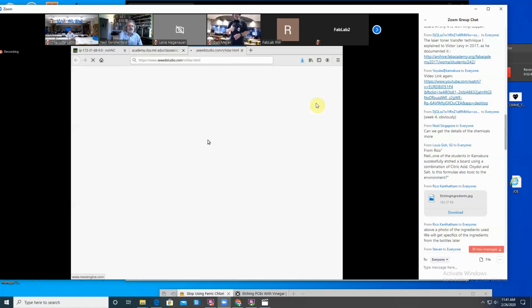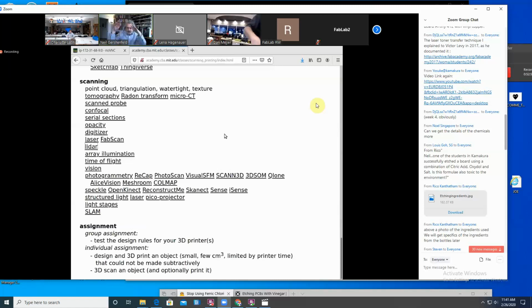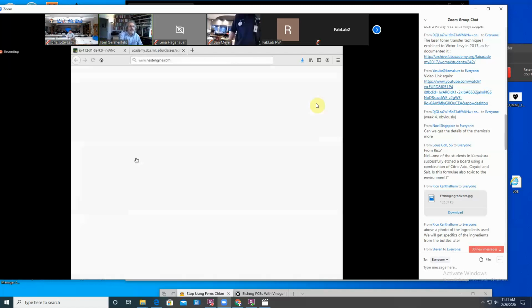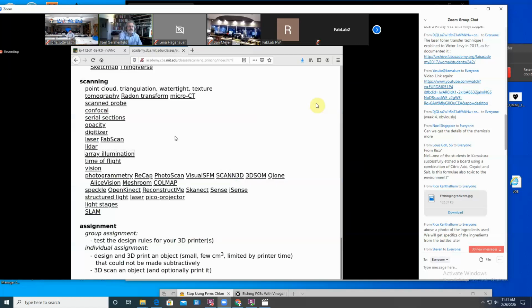Lidar is where you send out a laser beam and you measure the time for it to come back to you. Those are used for things like self-driving cars, and those have been coming down in cost. They're not very high resolution, very close in, because that needs very tight time resolution. These are great for very large scans, if you want to scan a building, things very macroscopic. This is a scanner that uses an array of emitters and then detects with that. That's a cheap, easy one.